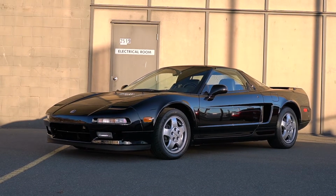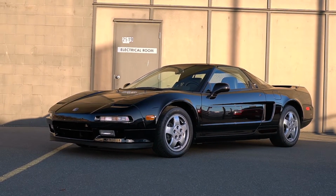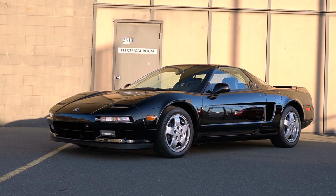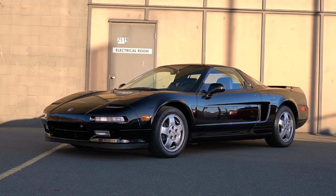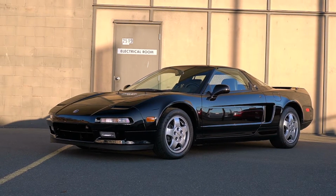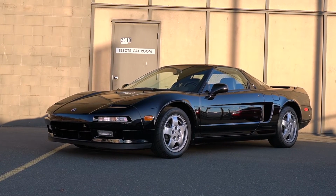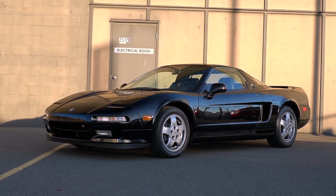Essentially 2 owners before it came to us, and 1 owner right from the beginning till 2018. So what's that? 1992 to 2018, 26 years in the same ownership. Pretty impressive. This was delivered new in Saskatoon. It didn't even get registered until 1994, which makes me think that it was owned by a dealer principal, likely at that dealership. Stayed within that ownership and was serviced there right up until June of 2018, to which then it was sold to its second owner. And about 4,000 kilometers were put on it between 2018 and June 2020 when we purchased it.